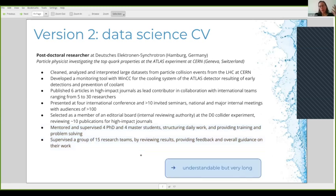So at the end, you have all of these points. I think it's more understandable already for someone who is not from particle physics, but it's very long. So we need to restructure it in a way that's more catchy, so that you're going to see the right keywords at the right place, and also select some of these experiences, again, depending on the job. For instance, here there were 3 points about scientific communication. If it doesn't seem like it's needed in the job, maybe just keep one. If there is no leadership relevance, then maybe also select the one that makes sense. You don't have to put everything, or you shouldn't put everything in your CV. Really try and select the things that have the most impact and make the most sense.